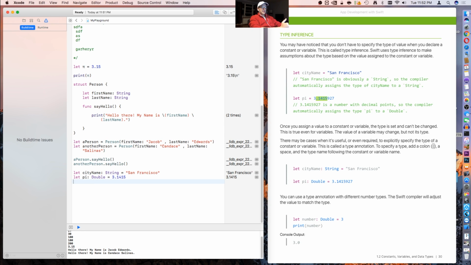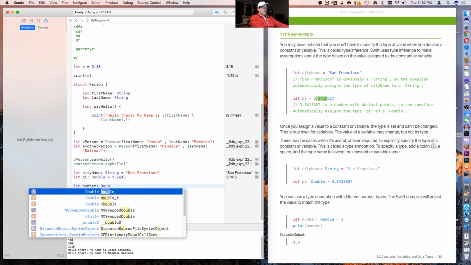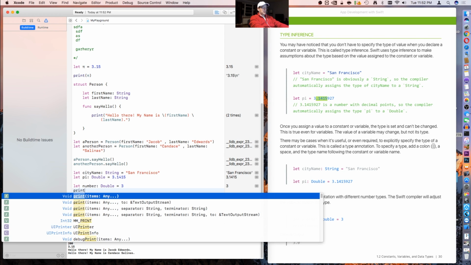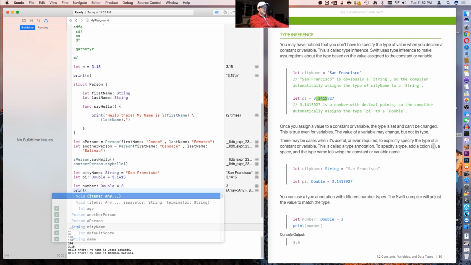You can use a type annotation with different number types. The Swift compiler will adjust the value to match the type. Let number, colon, Double, equal 3, and then we're going to print number.